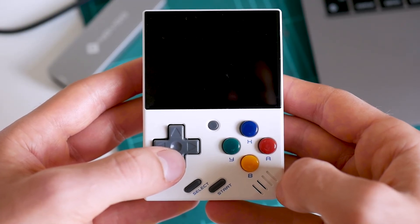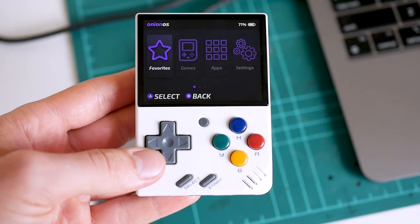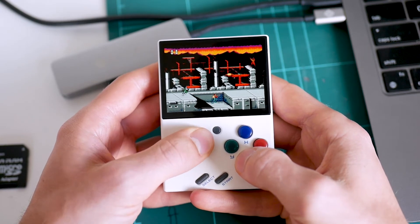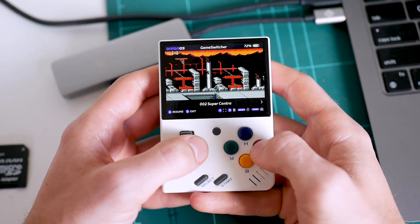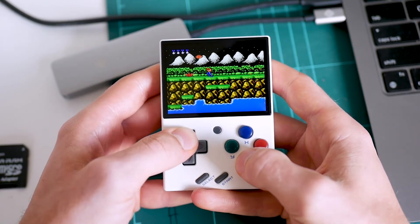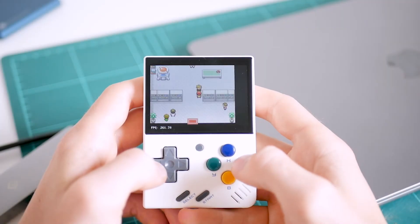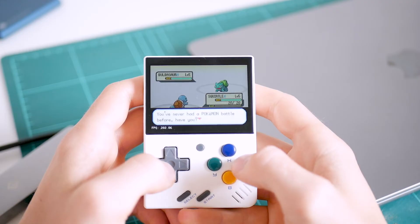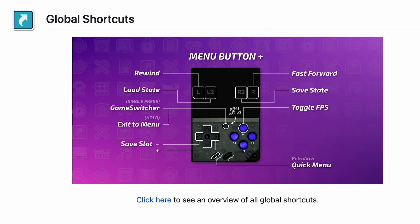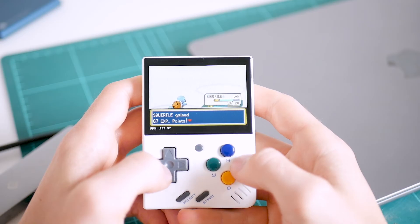Now that the installation is done, let me walk you through some of the key features of Onion OS. The first is called Game Switcher. Game Switcher lets you instantly switch between your recent games and pick up exactly where you left off. Game Switcher also automatically saves your game state if you exit back to the menu or turn off your Miyu Mini, which can be handy to make sure you don't accidentally lose any progress. Another feature I've been using heaps is Fast Forward. Fast Forward is a game changer for RPGs like Pokemon, and Onion OS lets you easily toggle it on and off using a simple key shortcut — Menu plus R. There's a whole list of shortcuts that Onion OS uses the Menu button for, which makes it really easy to access things while you're playing. Others include saving and loading save states, and accessing frame rate information.